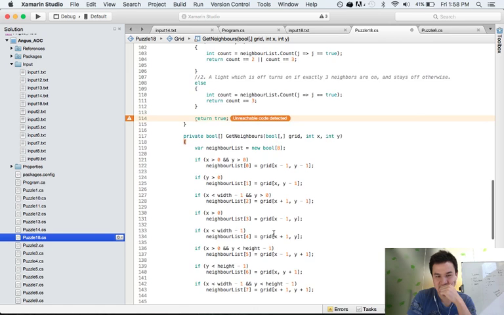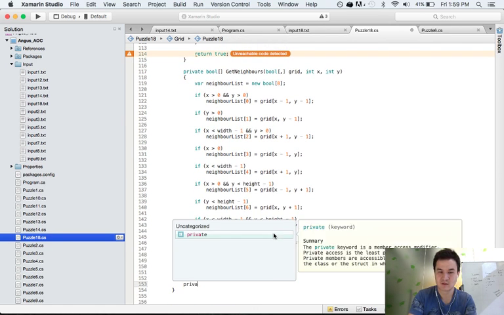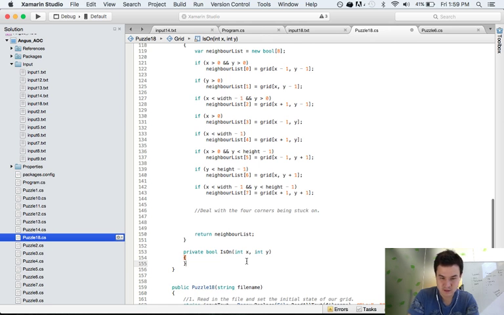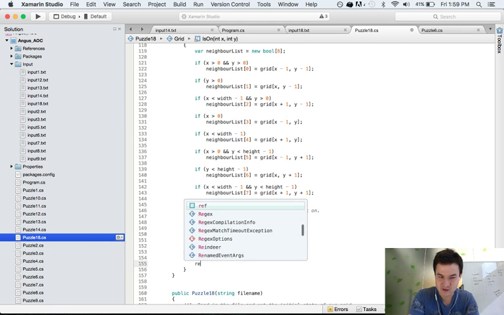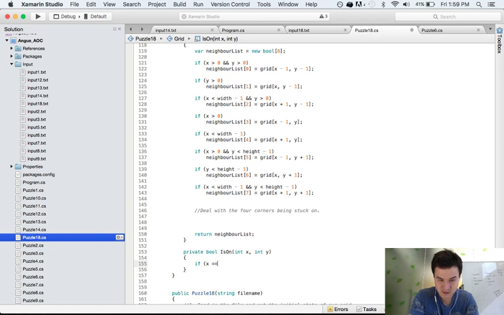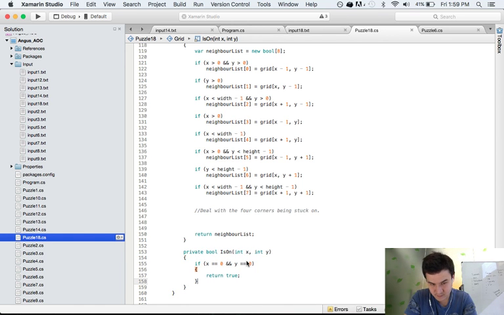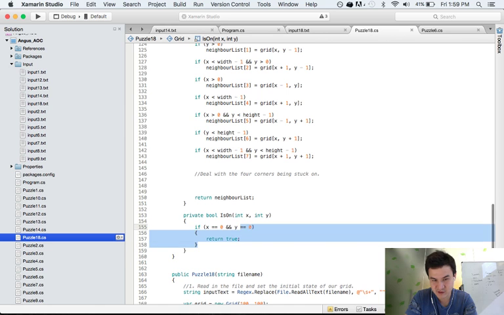So let's write our own thing. Private bool is on, int x, int y. And then return, okay, so if x equals 0 and y equals 0, it's a corner one, then return true. And then we can just have a bunch more of these.